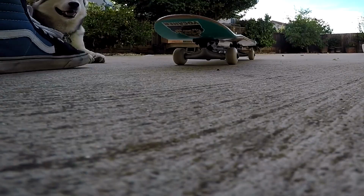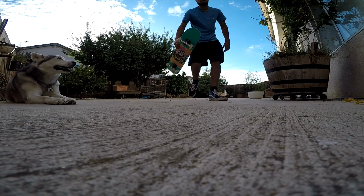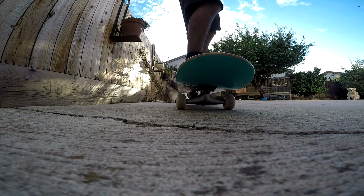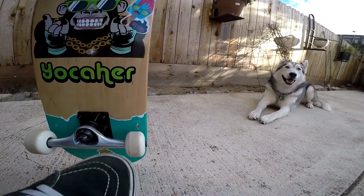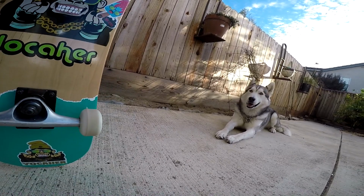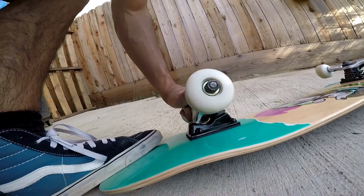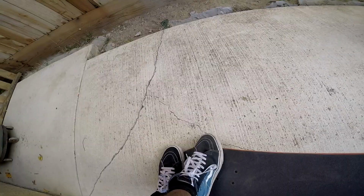Every time you use a new skateboard, the bushings, which is what stabilizes the turns and the trucks, are always extremely flimsy. Over time, they will stiffen. You just gotta break the board in. ABEC 7 bearings. Probably the most frequently used bearings in normal skateboards. This board costs $60. If you're planning on building your own skateboard, expect to spend $100+.